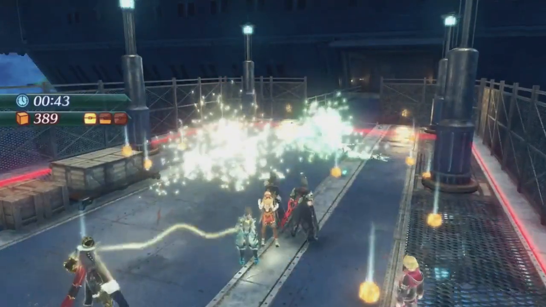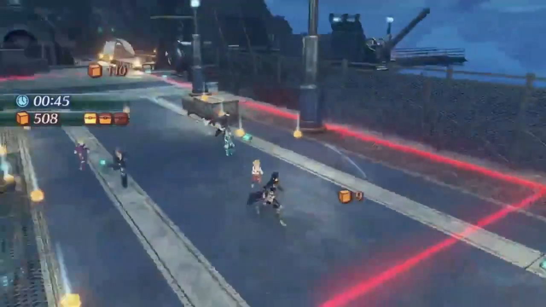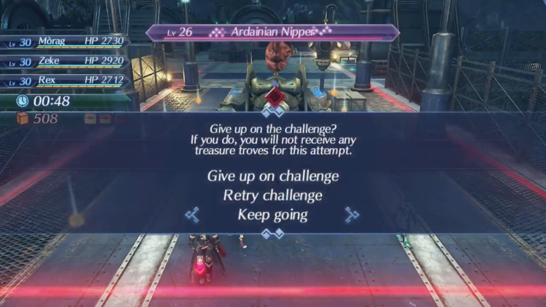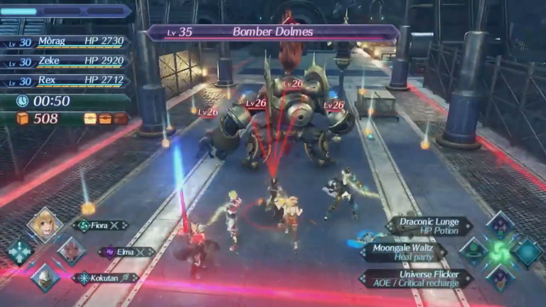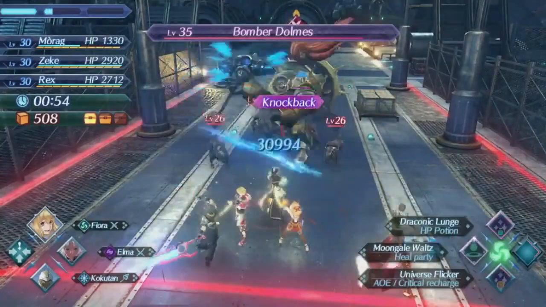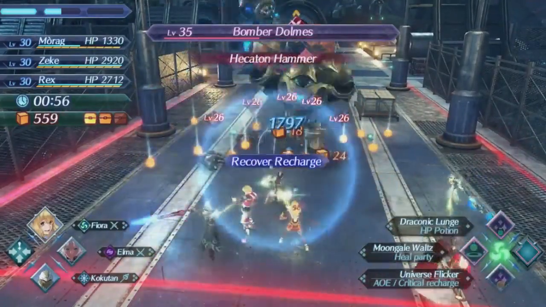So now for Phase 4, I just want to align myself where Dolms is going to appear again, where I can hit all the enemies from behind. And it's just going to be a matter of using Universe Flicker to end this fight. Universe Flickers are really good art for having not only crit recharge, but being very fast and doing a lot of damage by having a high ratio.